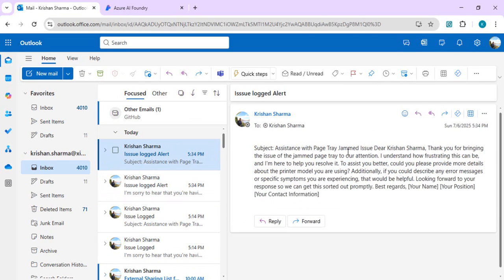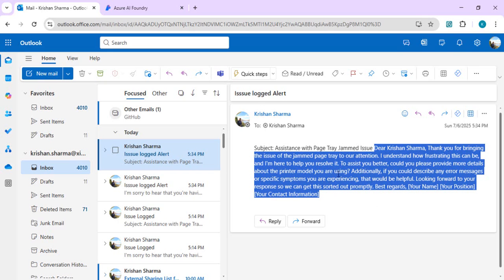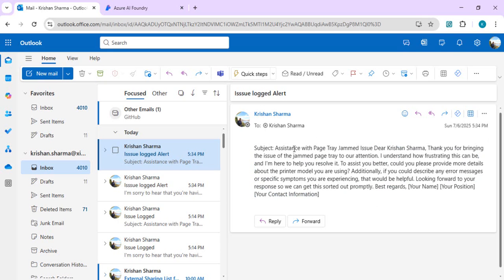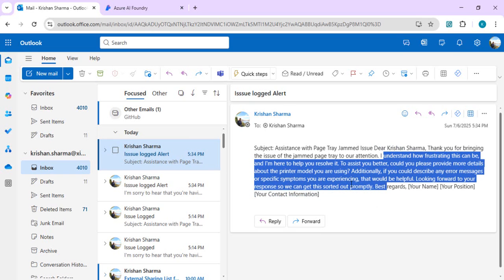And the second one is related to the printer jamming issue. So it uses the name of the user who has created it. So it is more descriptive. So it actually created the AI automation. This AI reply actually created the subject as well. So you can directly use the subject, and this part is the body. Though I inserted everything into this body, we can split it and use that as subject and body separately. So it gave the initial troubleshooting steps as well.